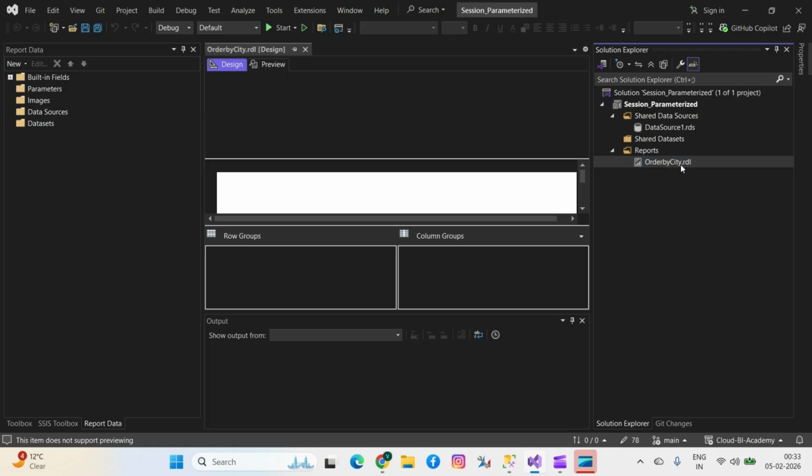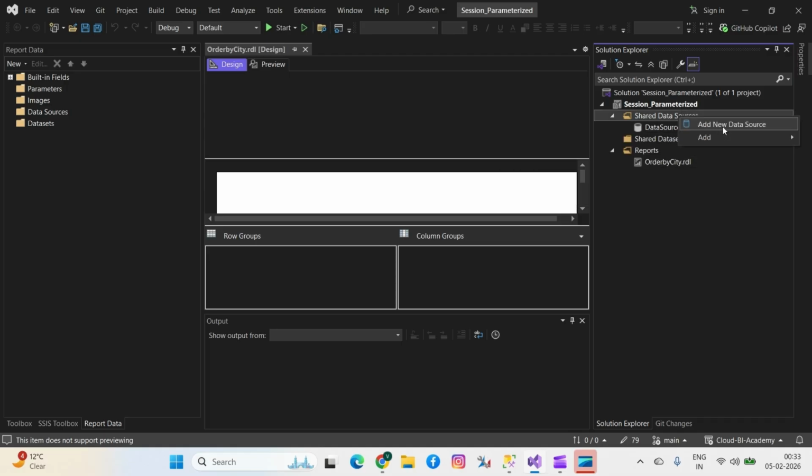Basically you get this file with the .rdl extension. RDL is the main report definition file. Now create the shared data source. Here we already have a shared data source.